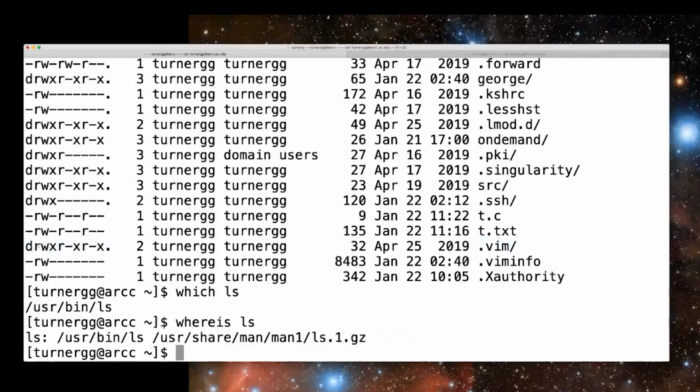So what you will see now are 3 sets of RWX, and each character may or may not be there. You will notice the first 3 is RWX. These are the permissions that the owner has. The next 3 are the permissions that the group has. I'll explain group in a moment. And then the third triplet is the permissions that the world has. So R is read, W is write, and X is execute.